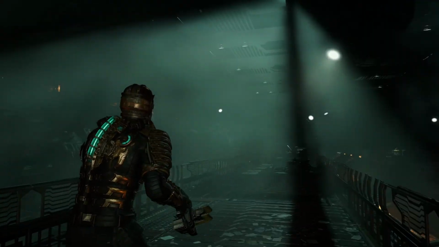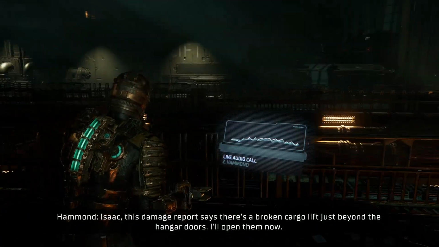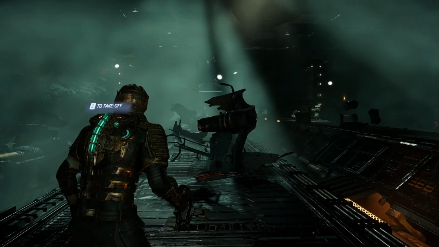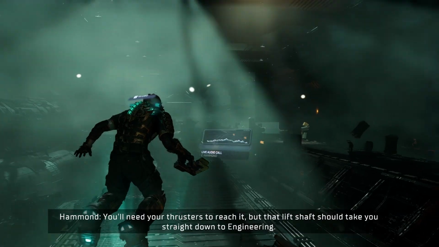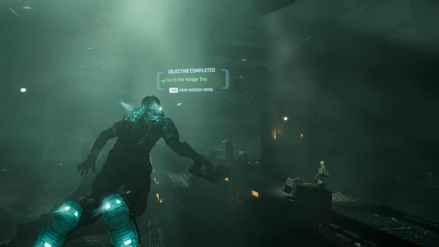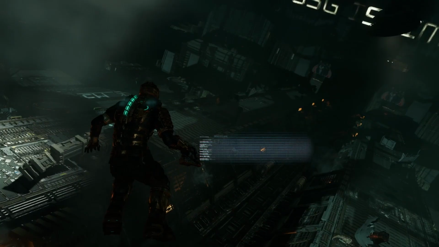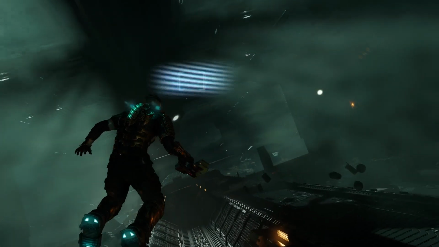Hey, light egg. Isaac, this damage report says there's a broken cargo lift just beyond the hangar doors. I'll open them now. Entering zero gravity. Oh. You'll need your thrusters to reach it, but that lift shaft should take you straight down to engineering. What did you say? Man, that was just... A course correction. Chapter 3. We hit Chapter 3, boys.